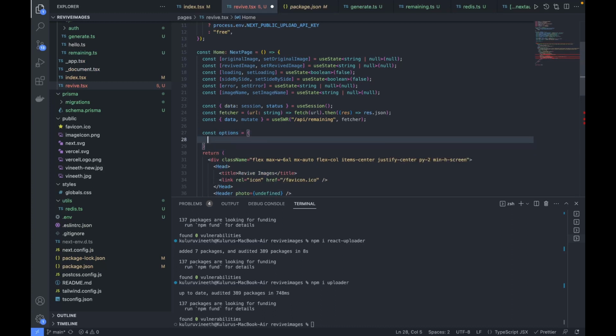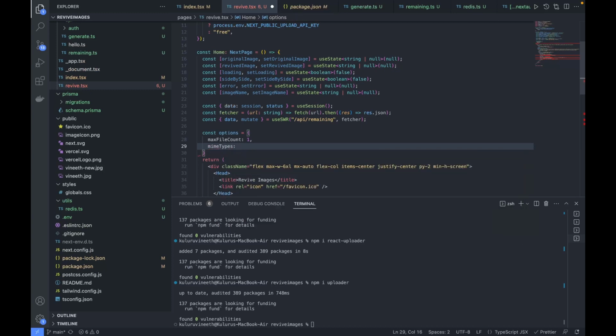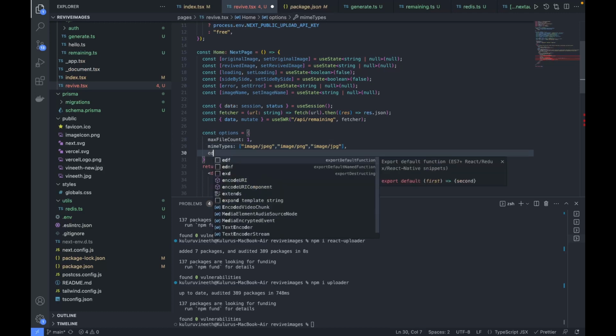First the max file count, so how many files the user can upload at a time, is 1, and the MIME types. The images that we will be supporting for uploading are JPEG, PNG, and then JPG. So these are the image MIME types that we would be supporting, and then the editor.